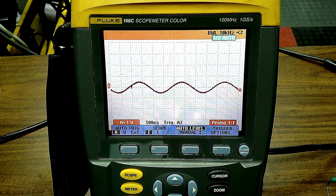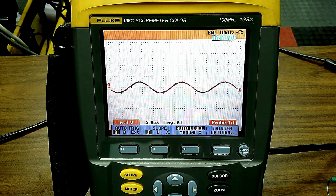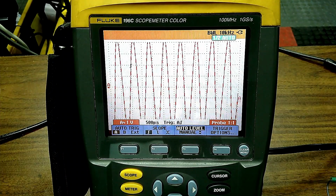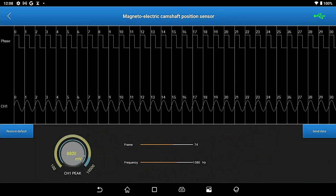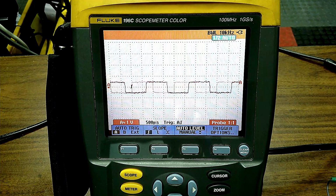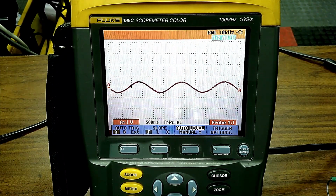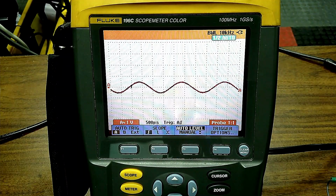I can change some stuff here. And I hit a button, send data. So go to the scan tool for a second. Now you see how that scope looked, right? Go back to the scope a second. I'm sorry, I'm going to drive everyone crazy. Okay. So I can send data. Watch what happens when I send the data.